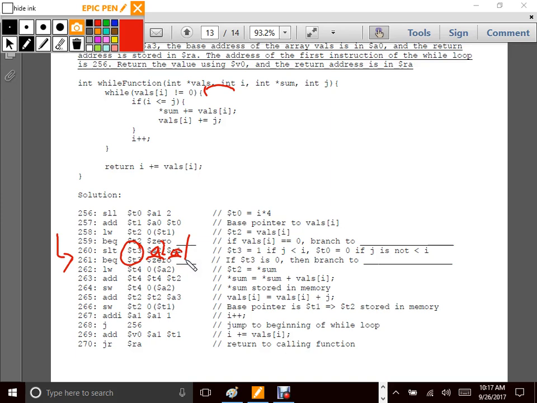remember the topical guide objective we discussed last class about what set less than is? So then I want to compare that and say T3 is equal to 1 if j is less than I, T0 if j is not less than I. And then the next instruction, branch equivalent, T3, 0, and once again I've left this blank. The reason is that's where all of my jumps are going to go to, right? So first, I would branch past this. If I branch past that, I'm not going to do either of these two instructions, correct?